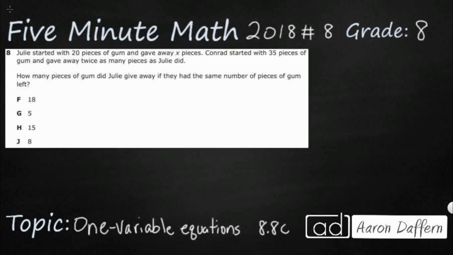Today we are looking at the 8th grade concept of one-variable equations. This is standard 8.8C in the great state of Texas, and we are using item number 8 off the 2018 released STAAR test. If you have not done so already, please go ahead and take a moment to pause the video, work this problem out on your own, unpause it, and we will look at our answers together.